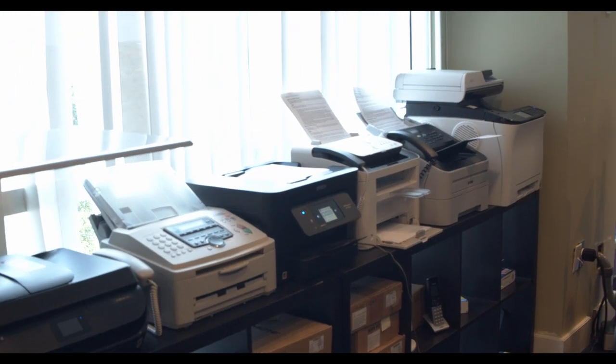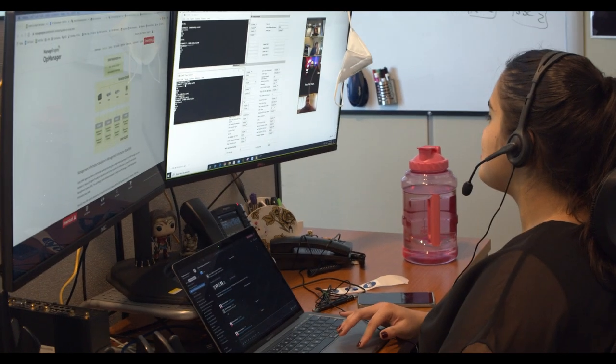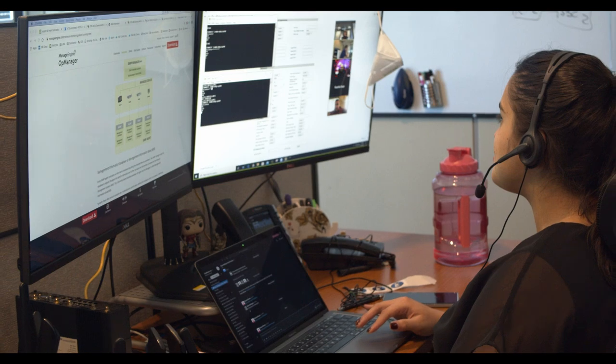As part of our future plans, we are always looking to expand in any technology that we do not currently support. To further advance our goal of plug and play, we seek out customer premise equipment to integrate into our current solution. Thank you for joining us today. We wish you and your families well and that you stay safe. Please call us with any questions. Have a great day.